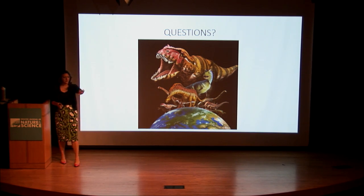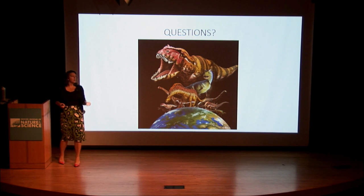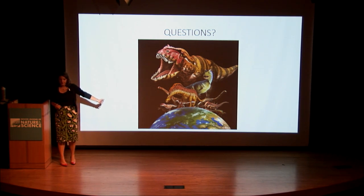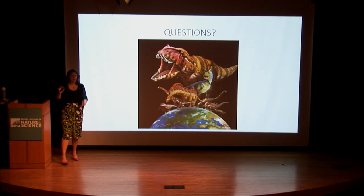There was another question over here somewhere. Yes, the question is the age of the Madagascar fossils. All of the dinosaurs on these platforms, with the exception of those three tiny ones at the beginning which were Triassic, are Cretaceous. Now, there are different times in the Cretaceous. The South American ones come from different locations and different moments in the Cretaceous. They may be separated by 20 million years, but they're all Cretaceous. The Madagascar ones are around 70 to 80 million years old.